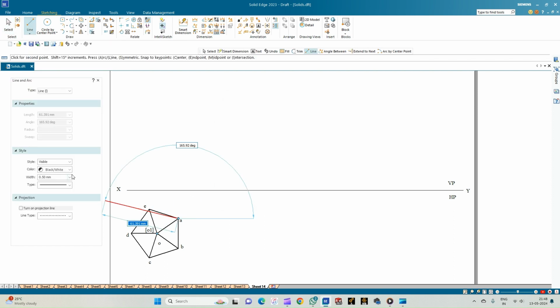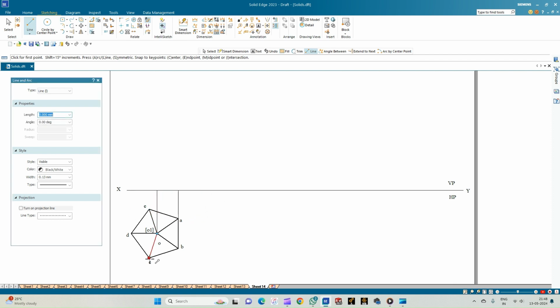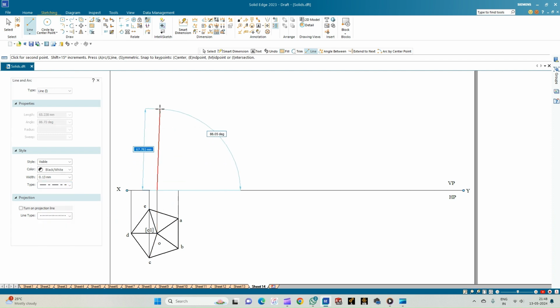So now let us draw the projection lines of thickness 0.13 to get the front view from each of the corners and as well as the apex. So from the point O, let us draw the axis which is equal to 50.